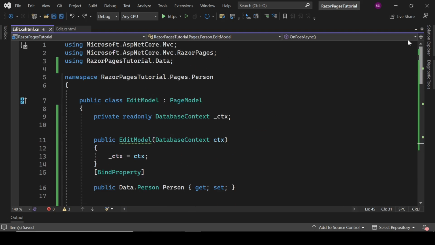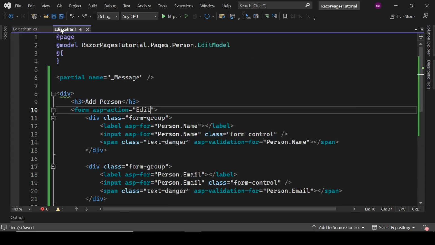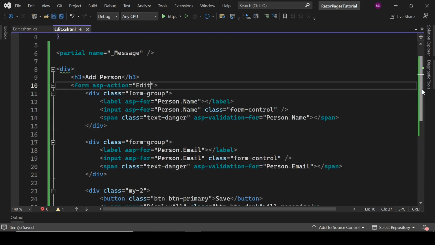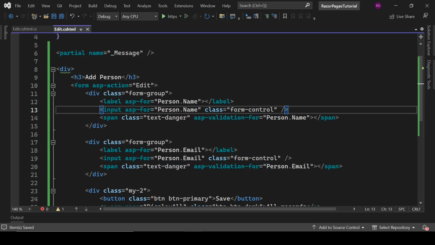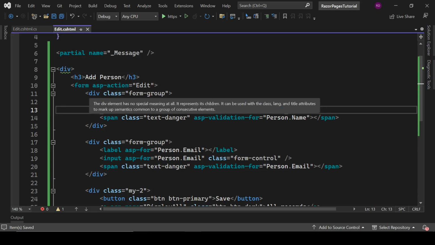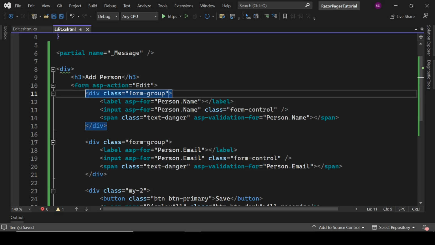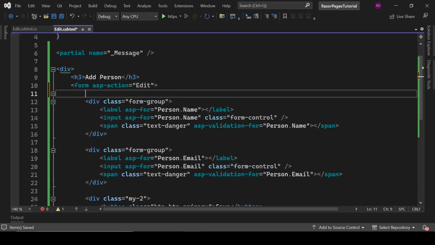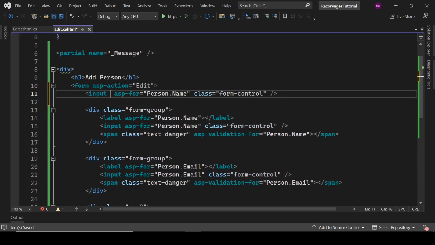I guess I need to do one more thing here. And what is that thing? Now we want to provide the id, so id should not be 0 now. For this I'm gonna do here input type equals hidden, and it should be person.id.